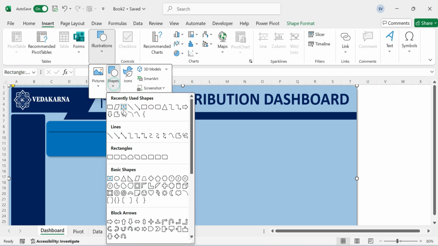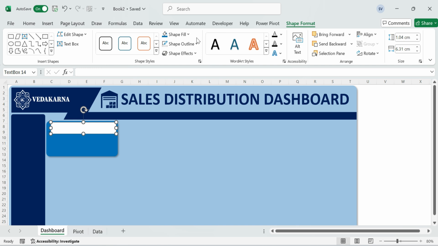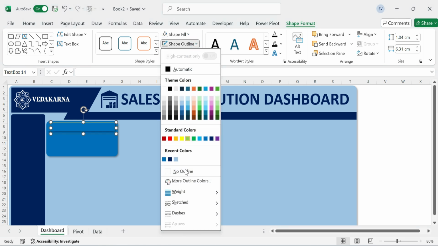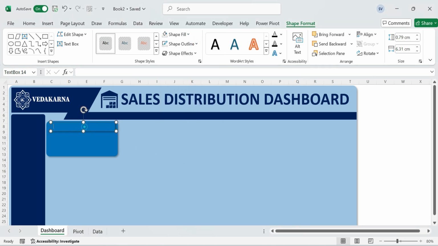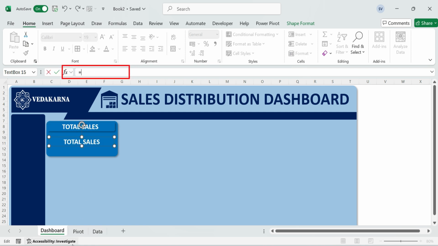And then text boxes for metrics like total sales, total quantity sold, style them with bold Calibri, white font, and size, and link them to the pivot table values.